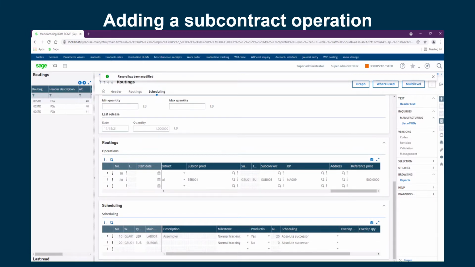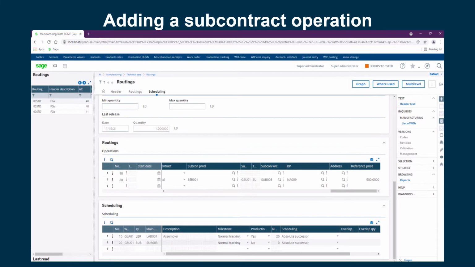Then, as you can see, under the scheduling right now, it shows that lab 001 is my production step, meaning when I create the work order, then create the production, the finished goods will be produced.